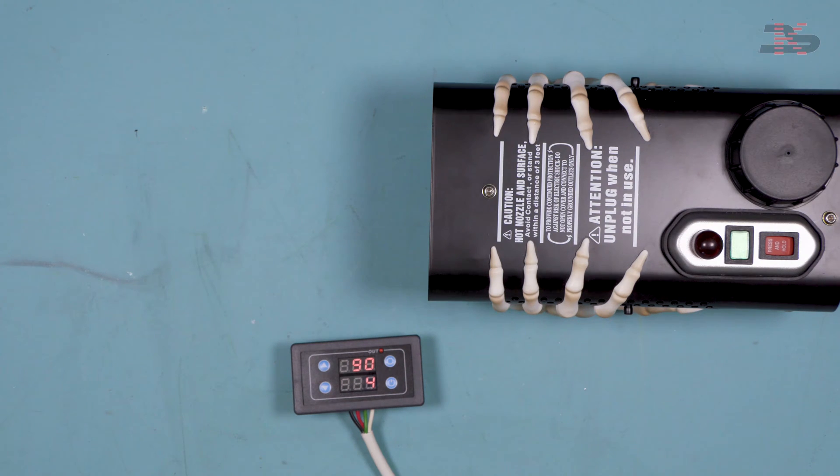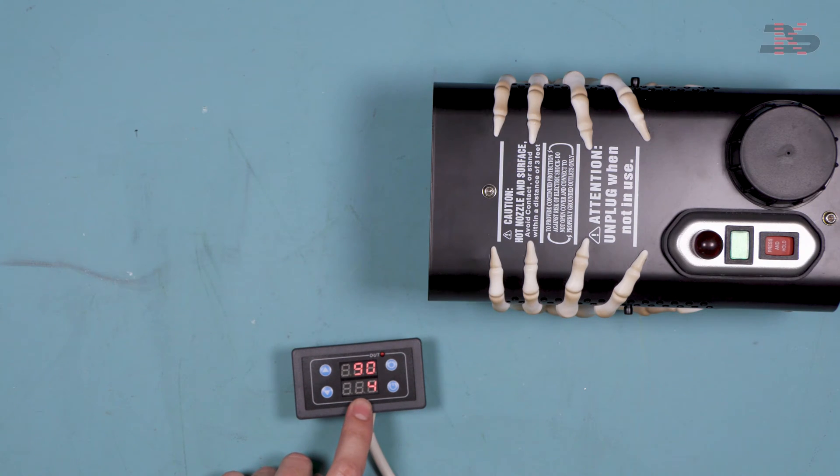Now this timer is set for every 90 seconds, it will activate for 4 seconds. And this is another reason we left those safety mechanisms installed. So if the heating element does not heat up to a sufficient temperature before this countdown reaches zero, even though the relay and the timer will trigger, it will not trigger the pump because there is no power going to that relay at the moment.